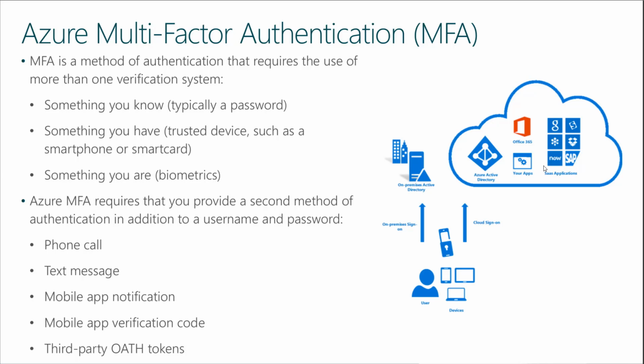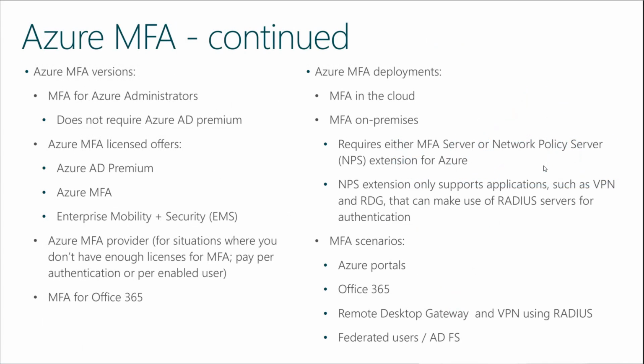Now, Azure MFA requires that you provide a second method in addition to your password, and what it supports are a couple of things. A phone call. A phone call is a form of something you have, in the sense that it will call your phone, or a text message. There's also mobile app notifications. So again, these come down to the most common forms being integrating your mobile device in some way, shape, or form to be that second factor of authentication. And with Azure multi-factor authentication, that's the simplest and easiest way to do this.